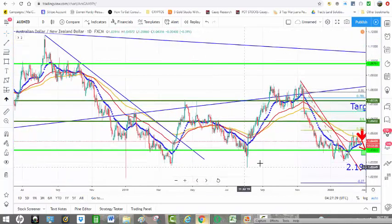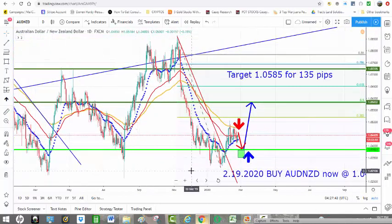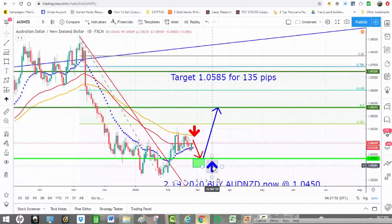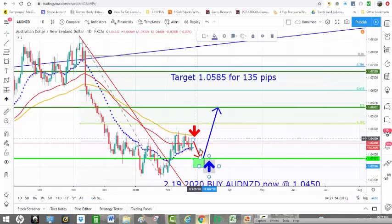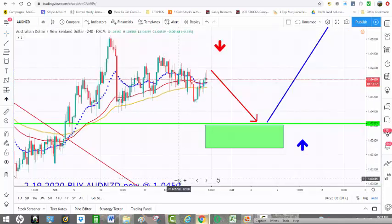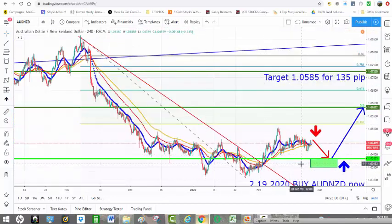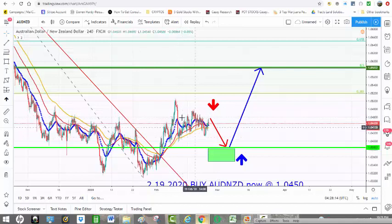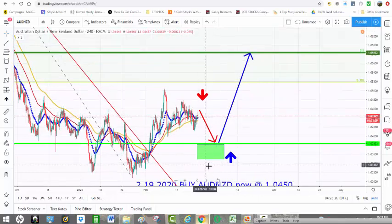That way, as I come back and shuffle through these different pairs, I know what I did last time because I know my analysis, so I know what I'm looking at. I know where I was at last time, and I essentially gave myself a hint that, hey, we broke it. Let's wait for a little safe pullback to this. And if prices are there, it'll literally take me 30 seconds to verify that, because I've already done the math previously. I've already visualized this in my head. It's just the picture always changes a little bit each day, each week as you come back to these. So these are little reminders.